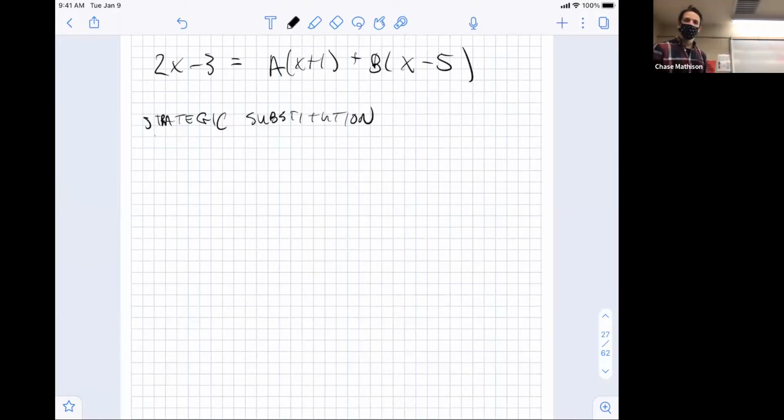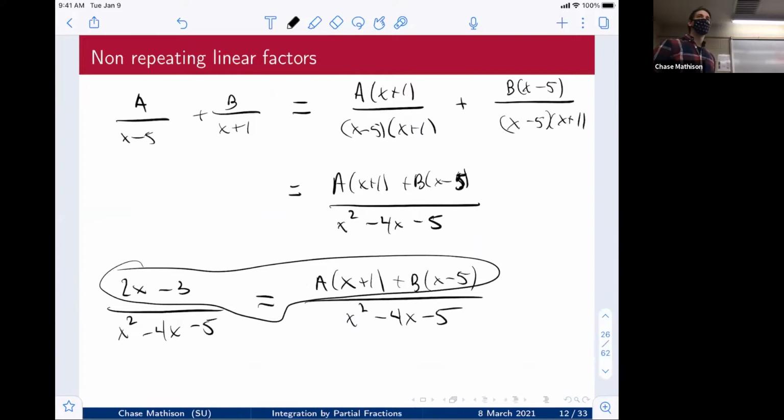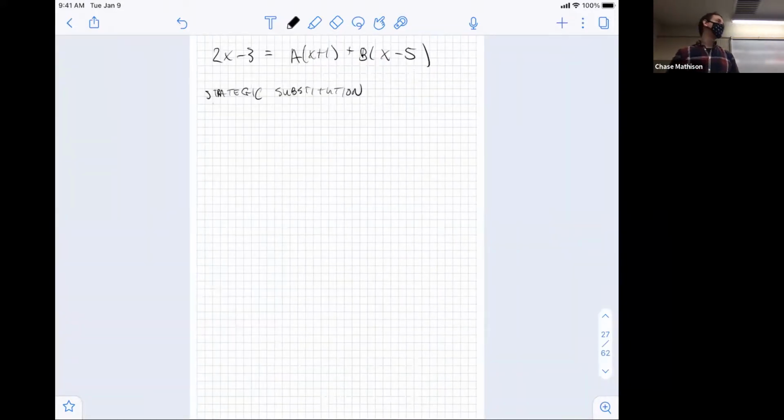And the idea here is that the top has to be equal for all x, right? Back here, these two rational functions were equal for all x that I can plug in. So that means that the tops have to be equal for all x that you can plug in. And it actually happens to be the case that they have to be equal for every x on the real line. Okay. So who can tell me what would be maybe two convenient x values to plug in to solve for A and B? Because I can plug in for x. This has to be true for every x.